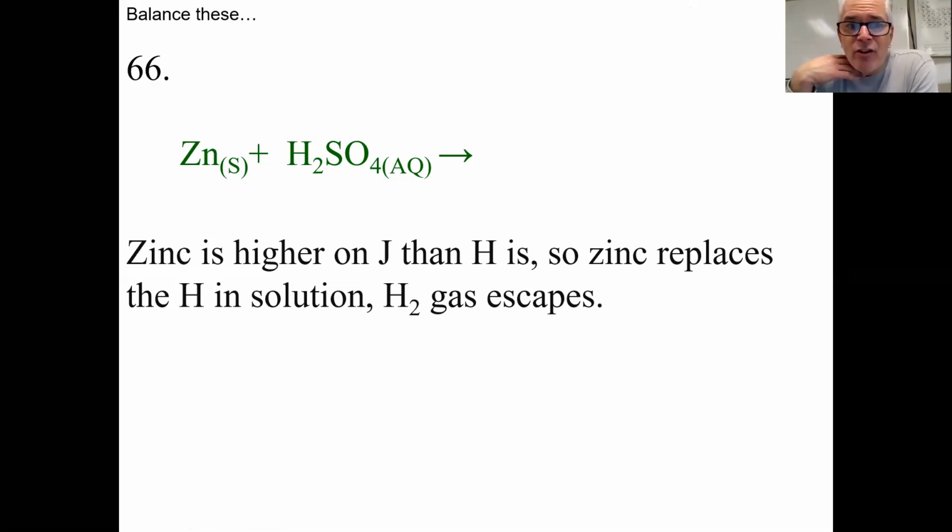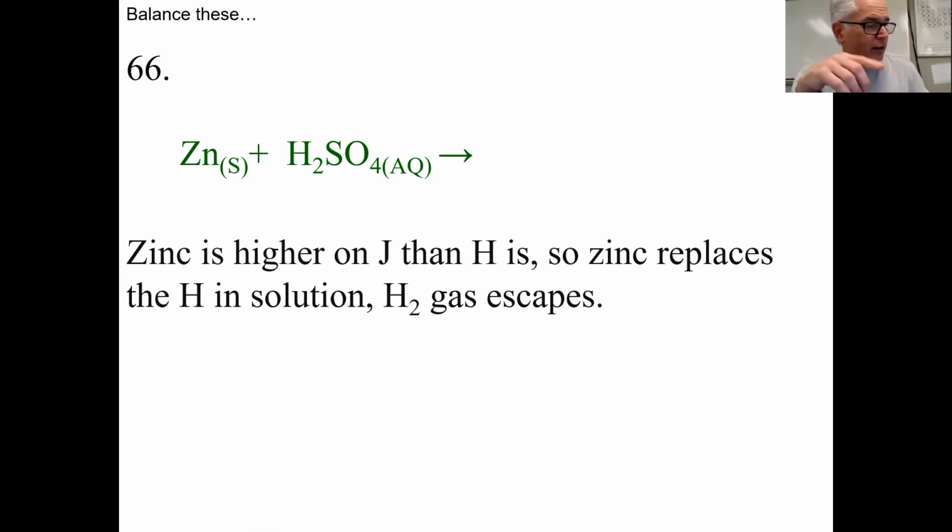In this particular reaction, zinc is going to go into what's called H2SO4. So let's look at table K. This is a compound that you're going to have to become familiar with sooner or later. Whenever you don't know something, it's probably in the reference table. H2SO4 is called sulfuric acid. So this is a different acid than hydrochloric. There's a lot of different acids. This one has 2 hydrogens.